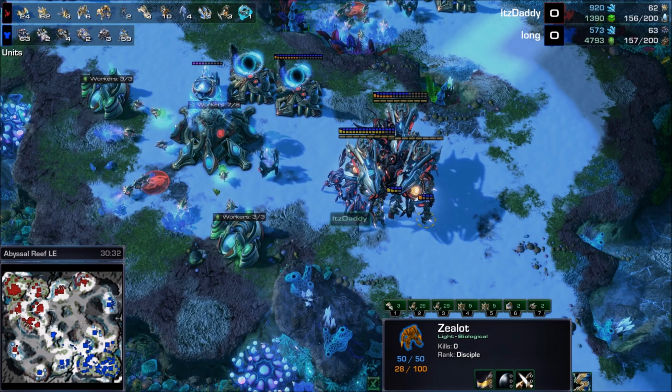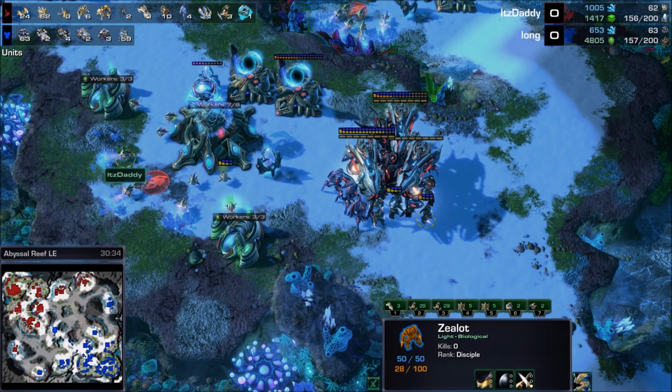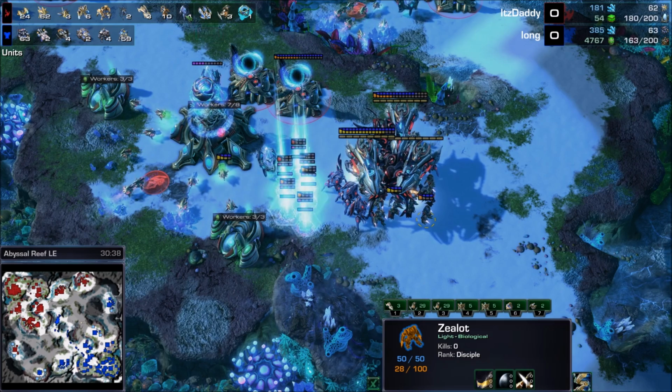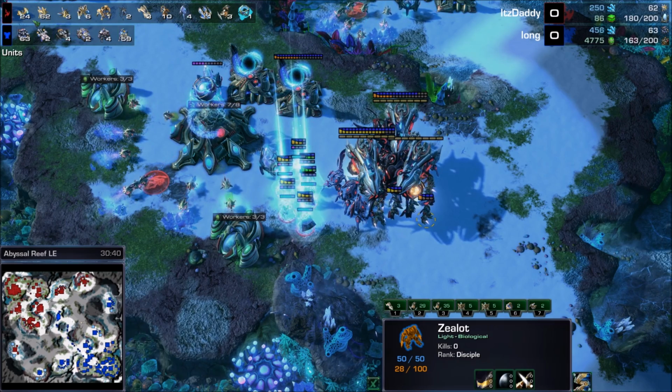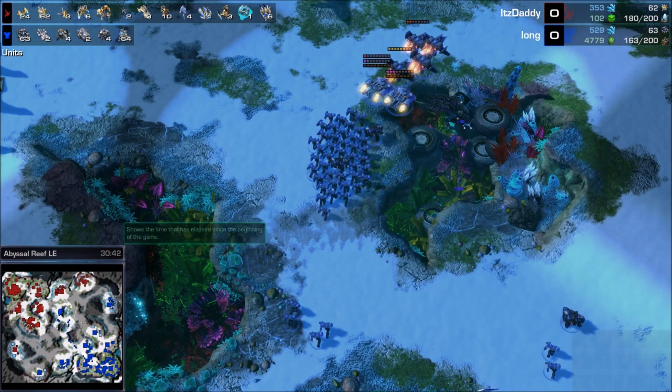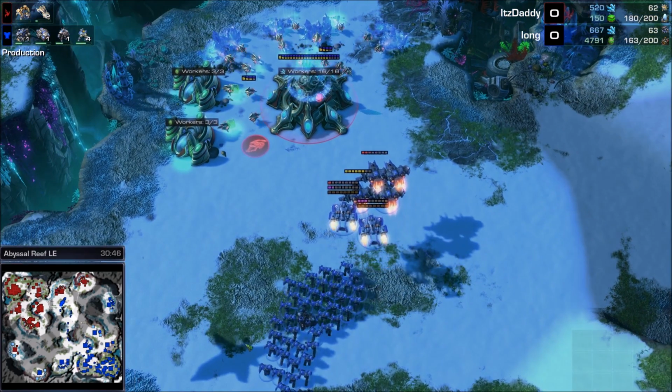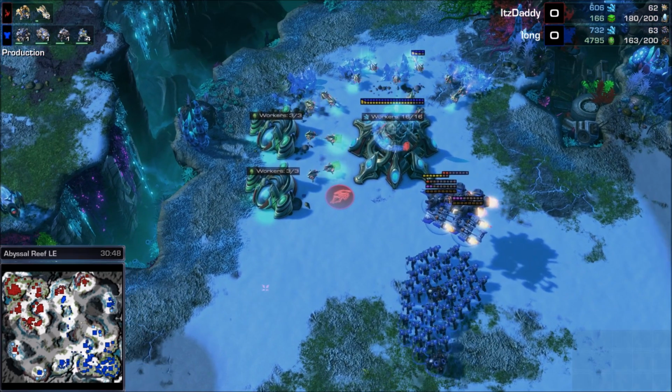All right, what are we even looking at here? 59 Marines, 3 Marauders, 2 tanks, 4 Vikings, 3 carriers, 10 Adepts, 4 Stalkers, 6 Zealots. It's just not a lot from either of these players. 163 to 180 total supply. ItzDaddy has the bigger army, but sneaking around here is Long.